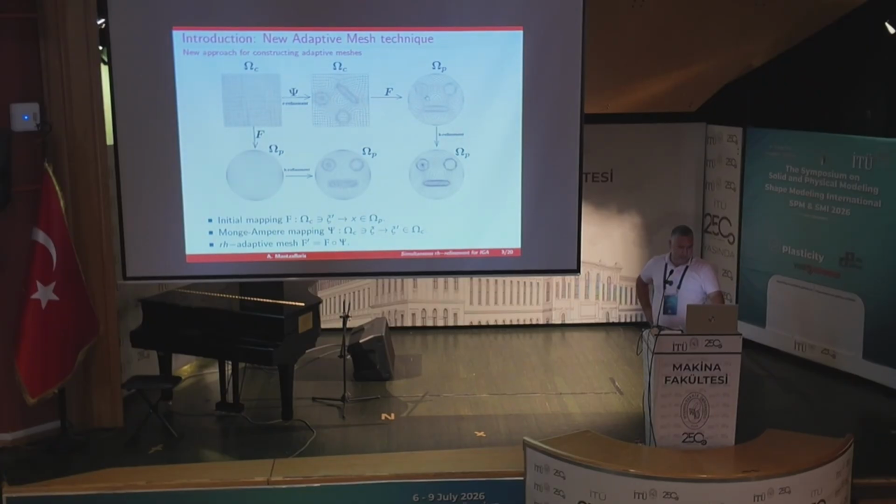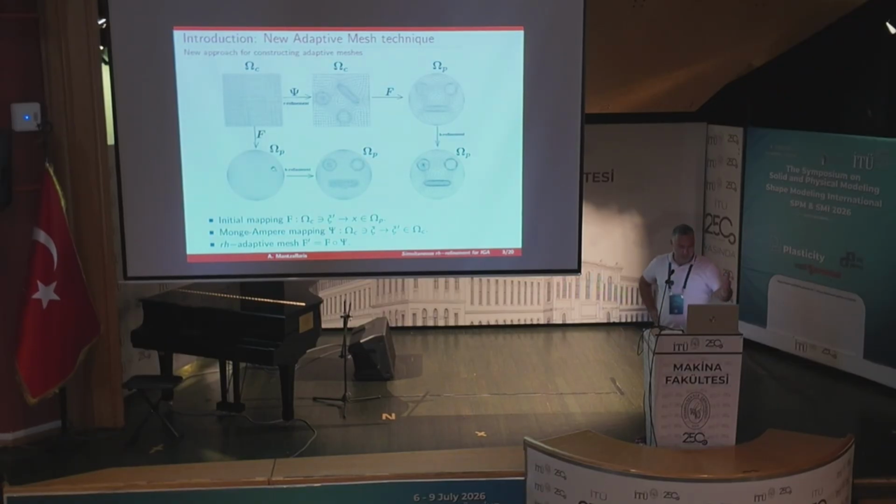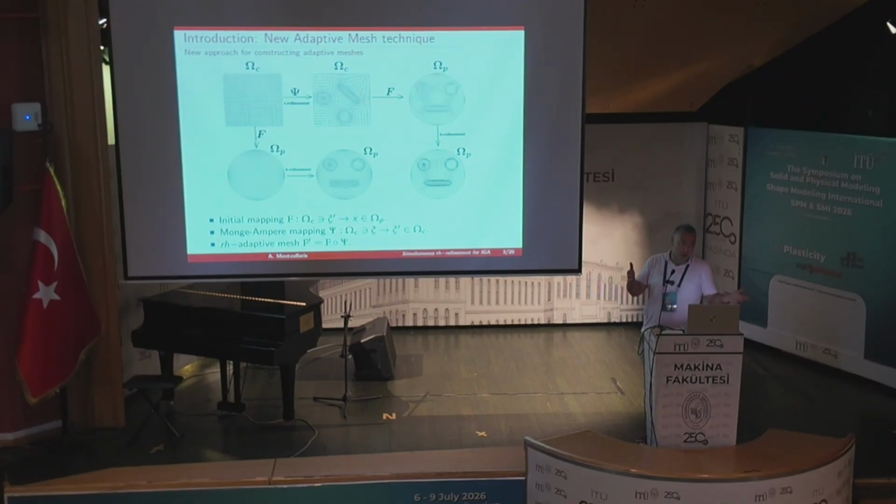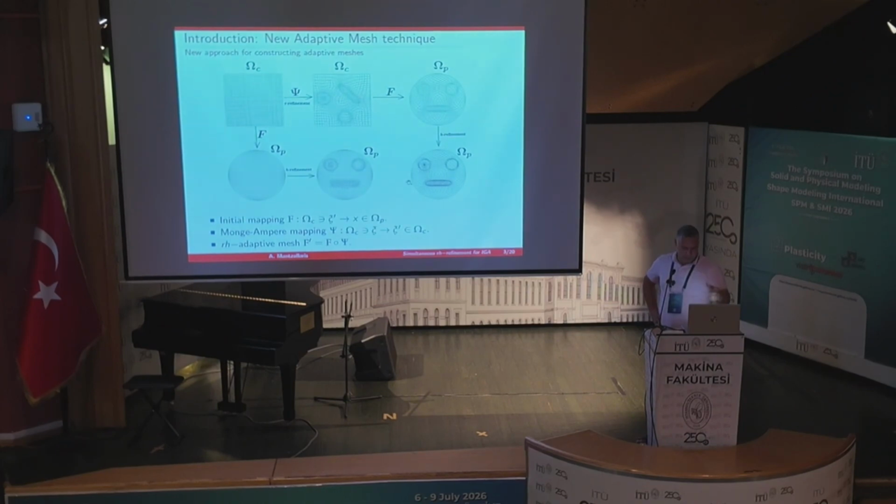Okay, so that's the initial map in F. And this relocation refinement happens using this map, which is a Monge-Ampère mapping. We are going to solve it by solving an optimal transport problem. So we will compute an optimal transport in order to relocate the nodes, and then H-refine additionally to locally refine the mesh and iterate.